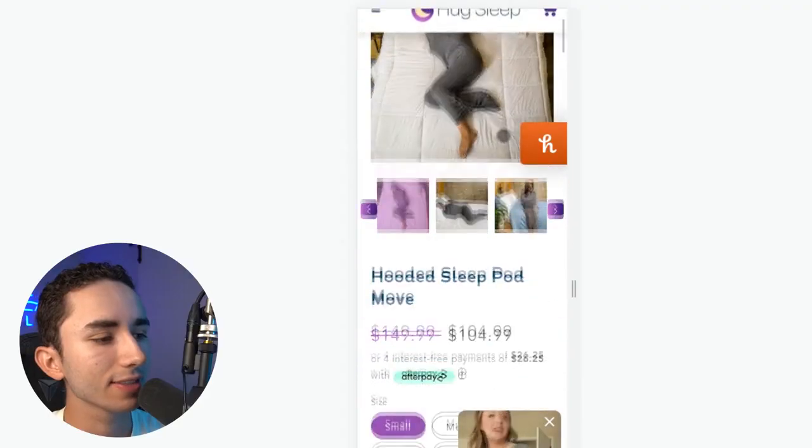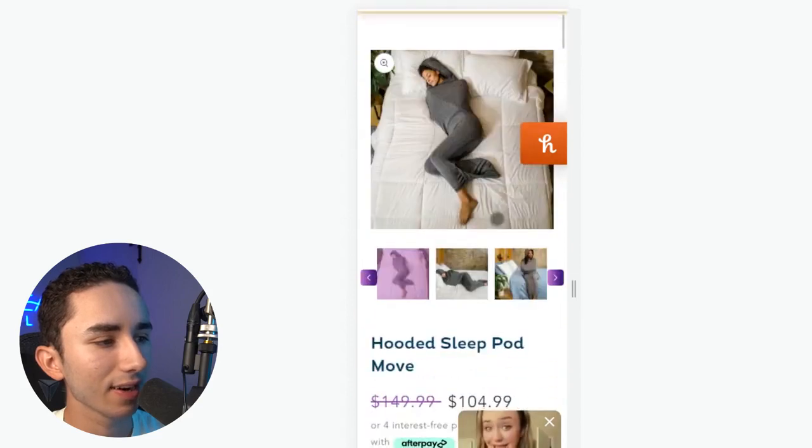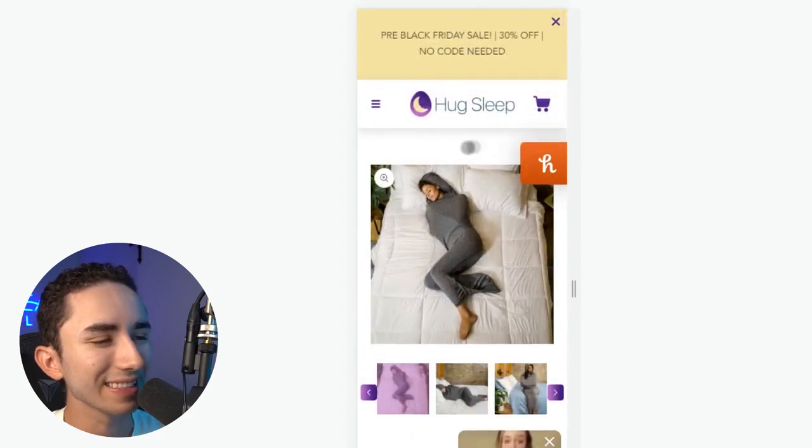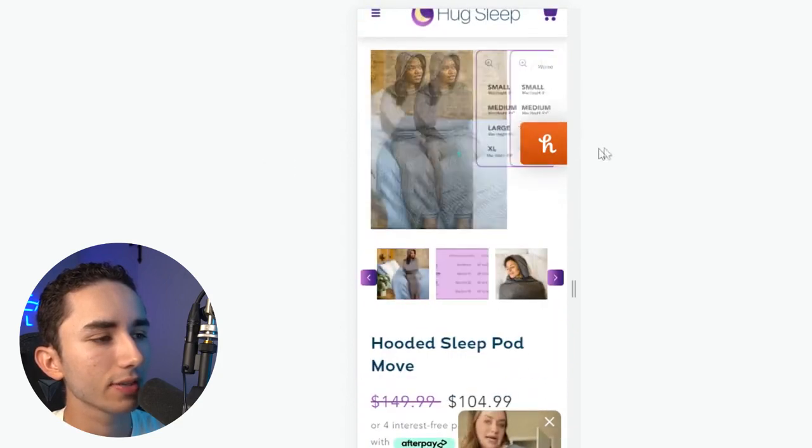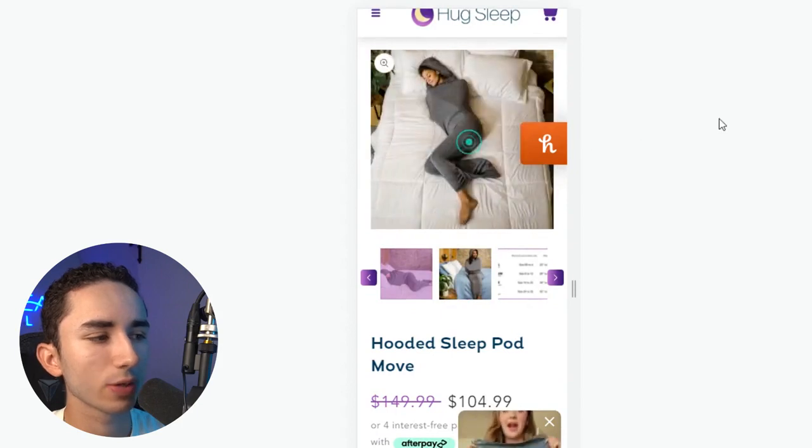Taking a look at Hug Sleep next. Now, what do I like here? I would say, again, real estate. Ugh, yikes. Come on, just have it close. The menus ain't gonna bite. So scrolling down, images look really good. Good lifestyle. It's not just doing a typical white background.